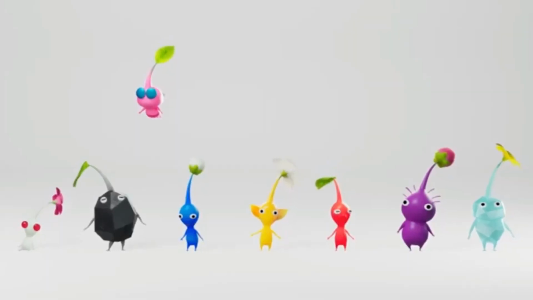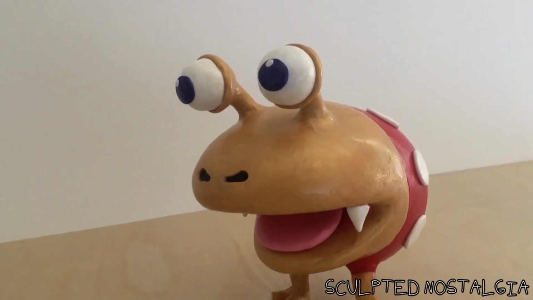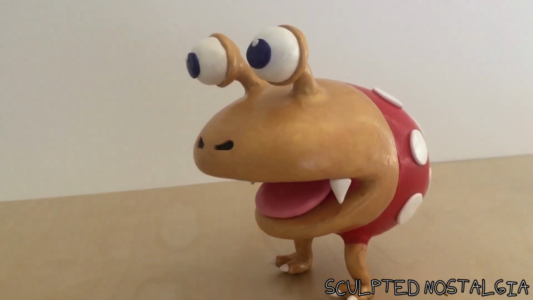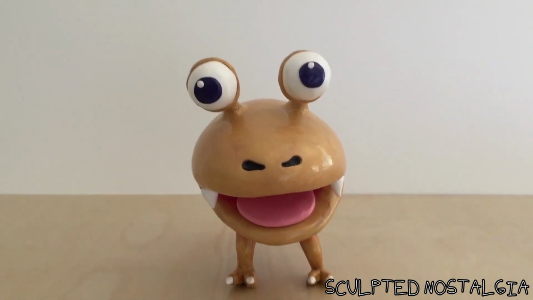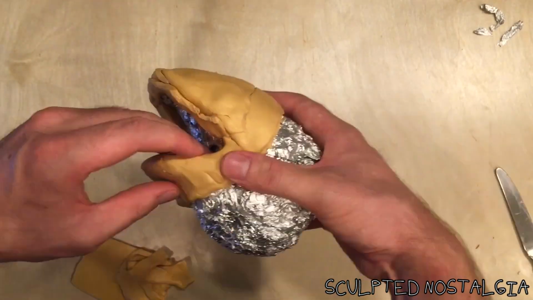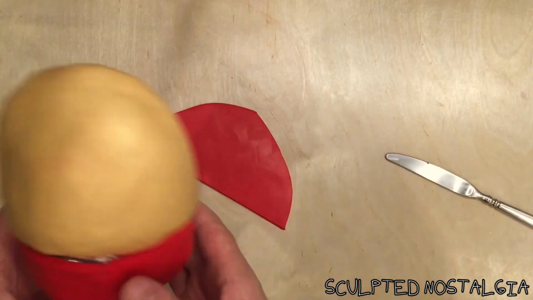So I was about to give up and forget again, but then I watched this old YouTube video from a channel called Sculpted Nostalgia, where they crafted this impressive, fairly accurate Bulborb out of foil and clay. This looked doable to me. Not easy, to be clear, but certainly doable. I mean, I have foil, I've worked with clay in the past, and the video goes through the entire crafting process so I could reference it whenever needed.